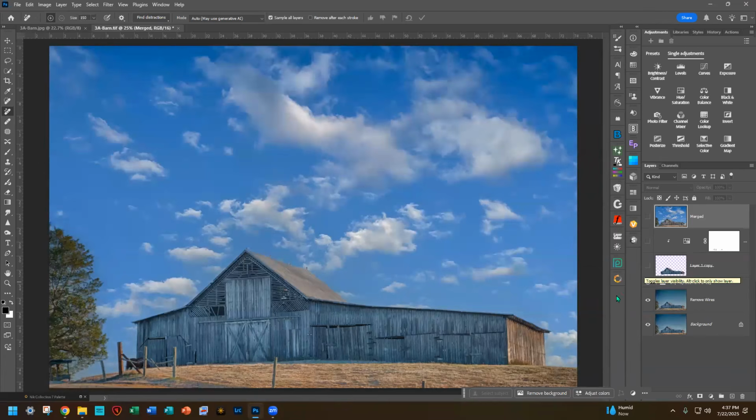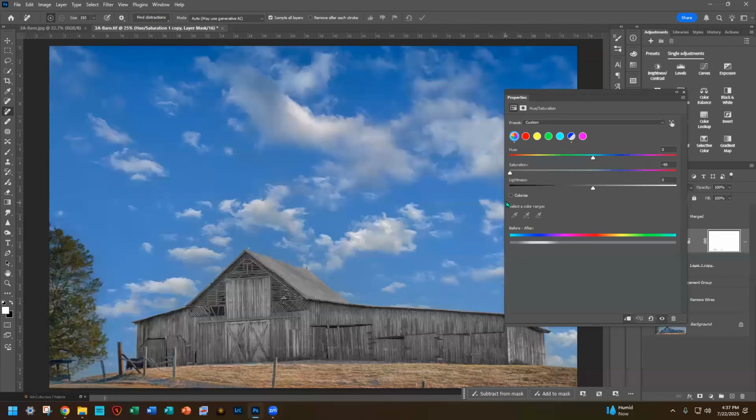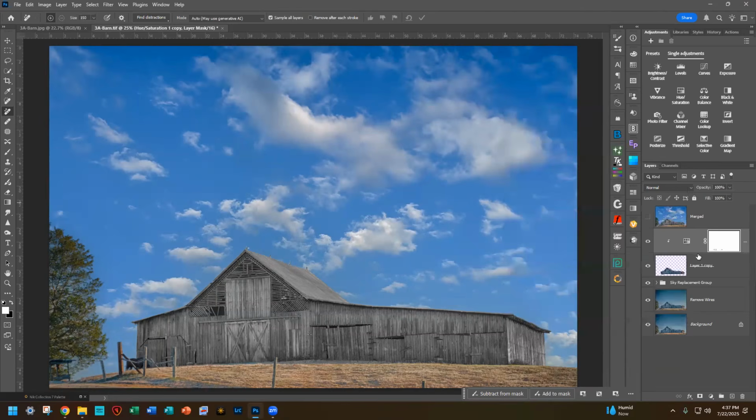And then this barn had a very blue hue to it, which I didn't like. It really was gray. So I selected the barn, copied it to a separate layer, then did a saturation adjustment. I just took the saturation down on the barn, and I clipped that to just the barn because I only wanted that adjustment to affect that layer. And then that's a merge layer. Pat said maybe start with a smart object before you send it to Nik. I think I tried that, but I'm not sure.